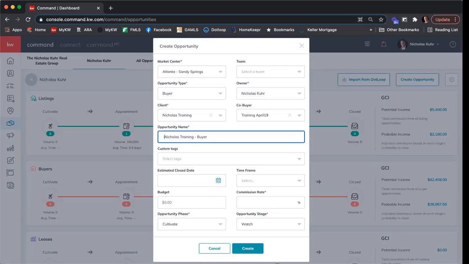dash buyer. Now you'll notice if you're working with a buyer, I just met this person. We haven't even talked about where this contact wants to live. So at first, for a buyer, you can leave the opportunity name as the client's name dash buyer. And then once you go under contract, then you can come back and you can edit the opportunity name to include the property address. So the MCA office knows that any contracts or documents related to a specific property are automatically related to this opportunity.